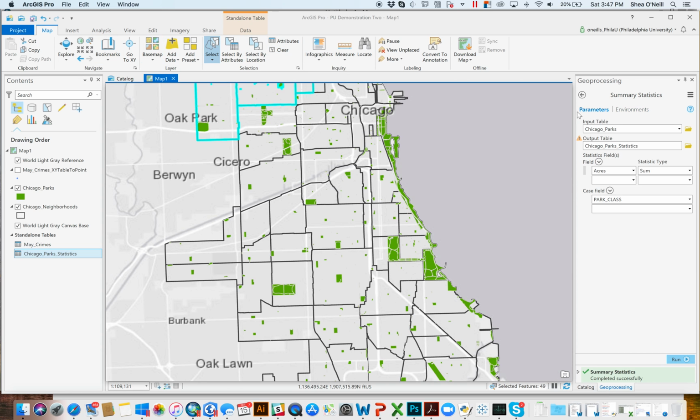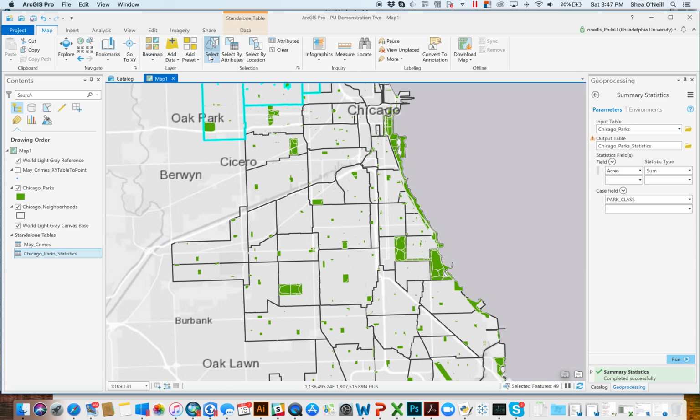So I'm going to stop the video here, and we're going to pick up on the next one and dive a little bit deeper into select by attributes and location, especially the attributes, because it is a different window that really appeals to a broader range of people. In ArcMap, you really had to be into the SQL window, but this gives another option for people that aren't as comfortable with SQL. We'll pick that up in the next video.